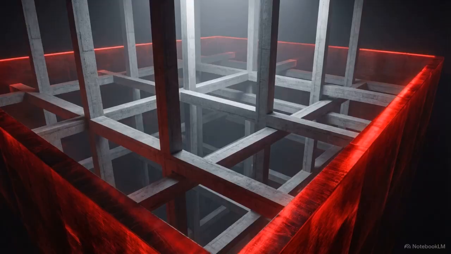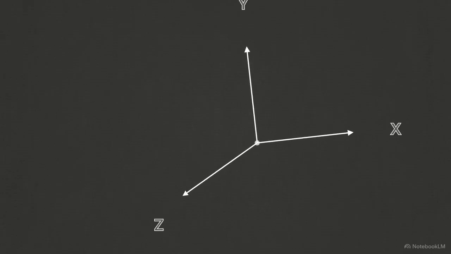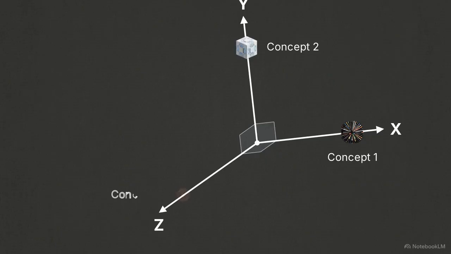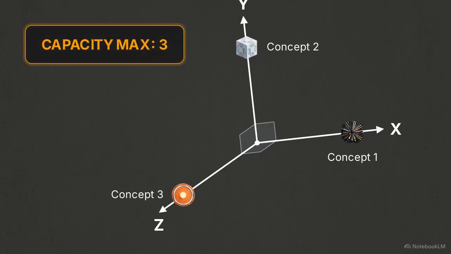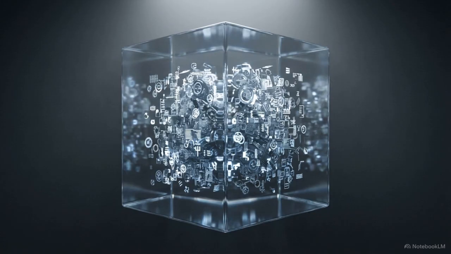If we zoom out and look at the whole model, we hit a mathematical wall. The space where all these vectors live, called the embedding space, has a strict, finite number of dimensions. This graph shows a standard 3D space. The strict rule of geometry dictates that if every distinct concept requires its own completely independent perpendicular direction, like an X, Y, and Z axis, you can only store as many concepts as you have dimensions. A model like GPT-3 has about 12,000 dimensions, yet it clearly knows millions upon millions of facts, far exceeding that hard mathematical limit.